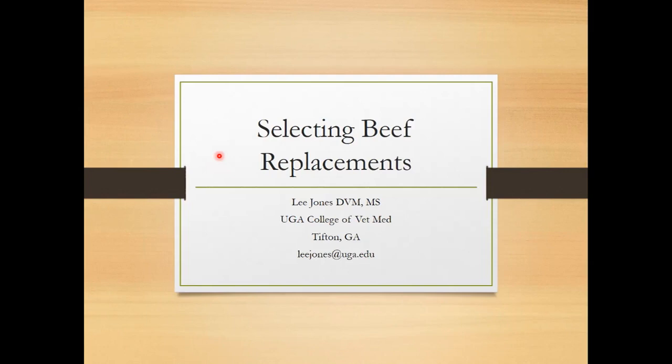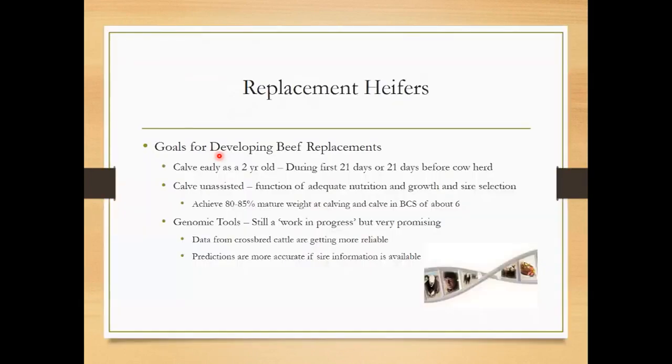These are topics I enjoy a lot in talking about reproductive efficiency in cow-calf herds. When we look at our goals for beef replacement heifers, it's important to understand them, because if we understand our goals, we understand what traits we're selecting for. Ideally, we want her to calve by the time she's 24 months of age. There's a lot of research and economics showing that cattle that calve early at 24 months and then continue calving every 12 months are going to be a lot more productive over their lifetime.